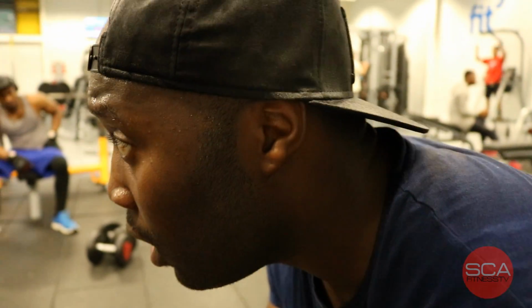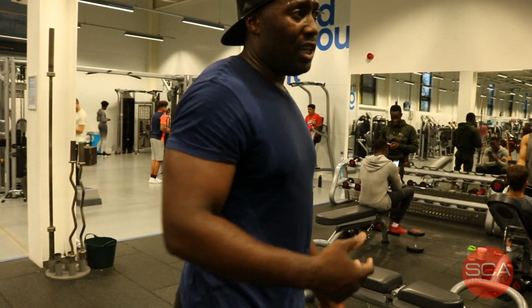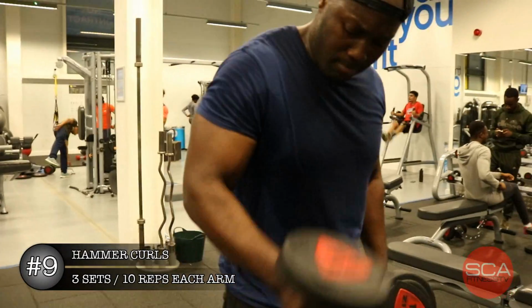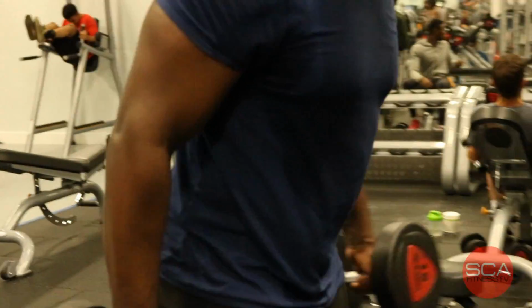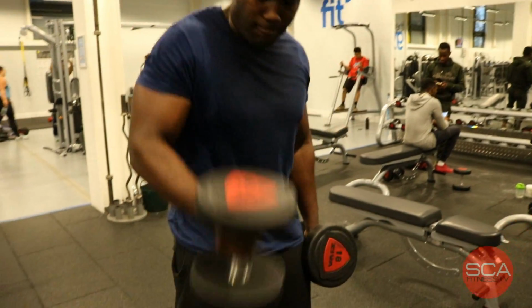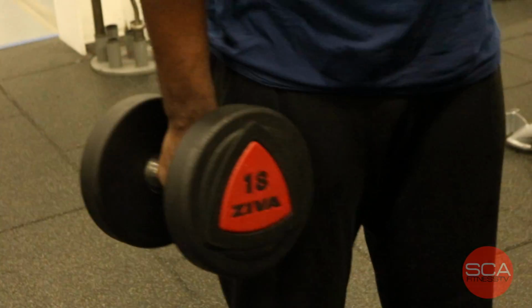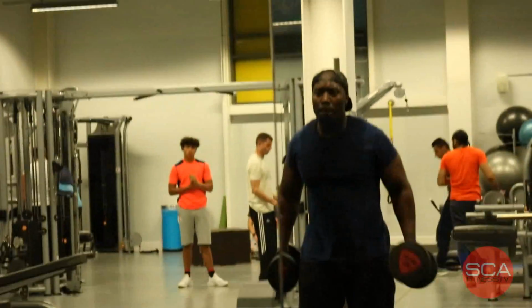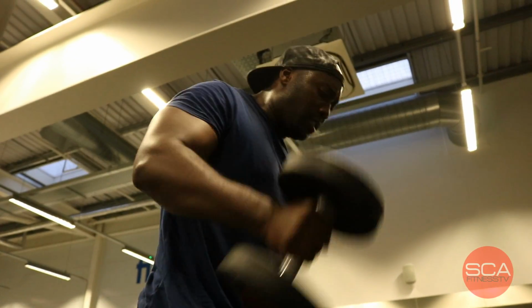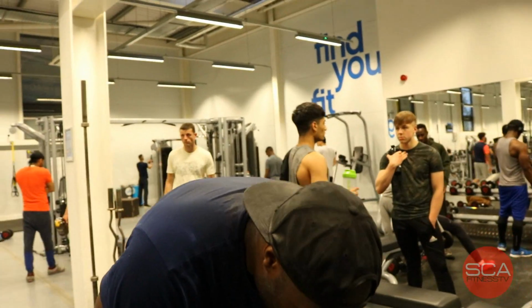We're going to go and do some dumbbell work now. Dumbbell hammer curls, to work the long head of the biceps. What's the rep range for this one? Doing 20 reps, 10 on each arm. Feel alright. Is that the last one? Yeah, that was the last one on this.